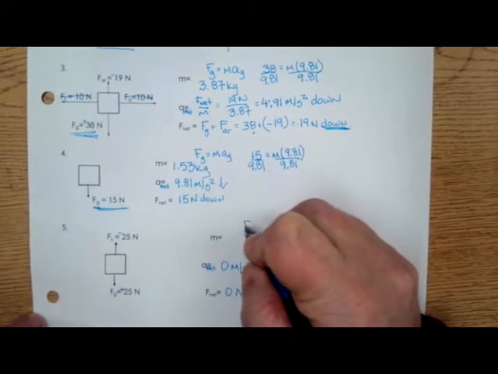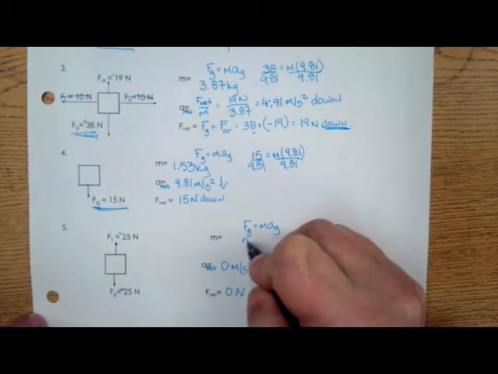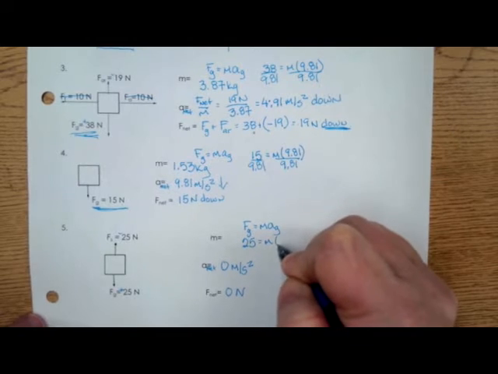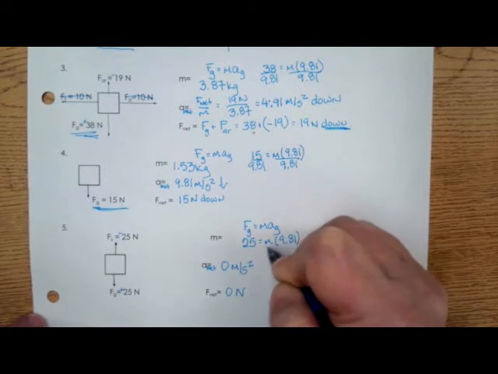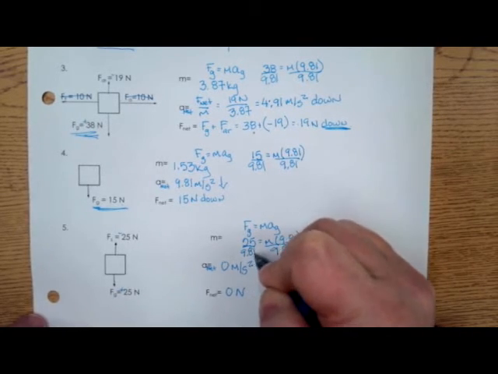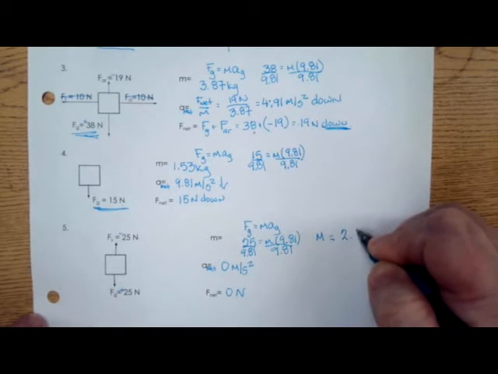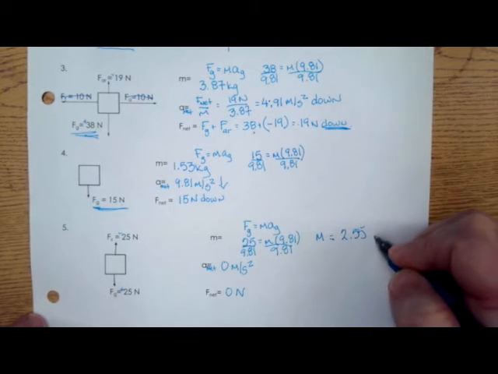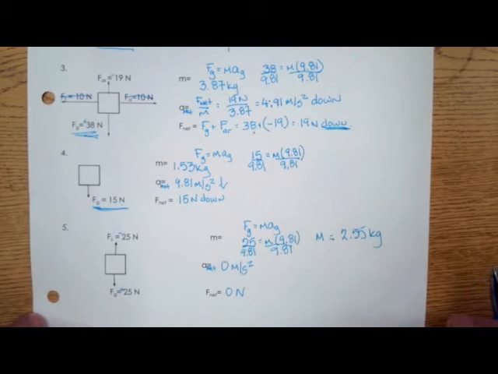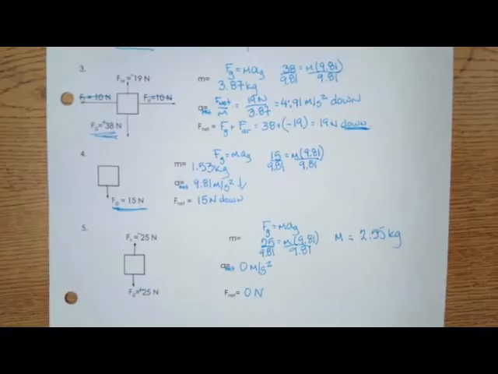And we know that the force of gravity equals the mass times the acceleration due to gravity. So we got 25 equals the mass times 9.81. We're going to divide both sides by 9.81. Do you sense a pattern yet? And so that means that the mass is going to be 2.55 kilograms. Okay, I'm going to flip the paper really fast to see if there are any on the back side. I don't think there are. Nope, there are not. Okay, so that's the last problem.